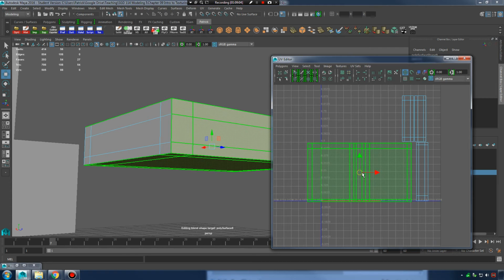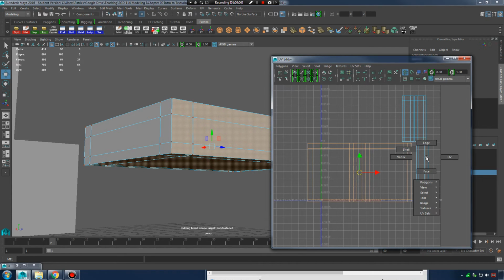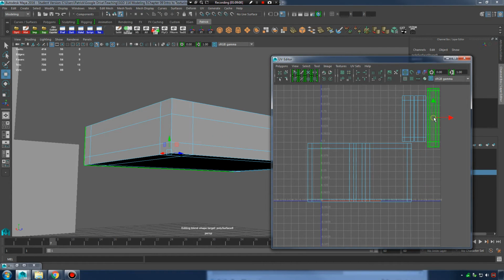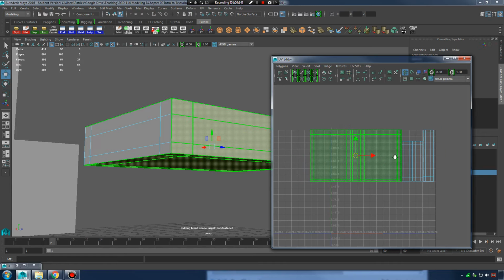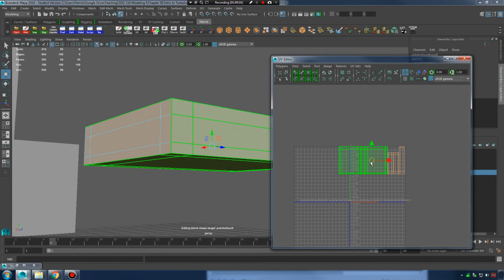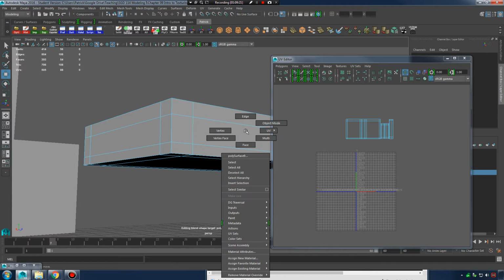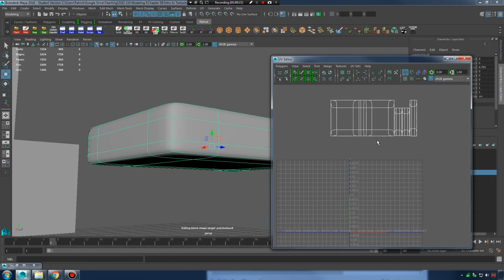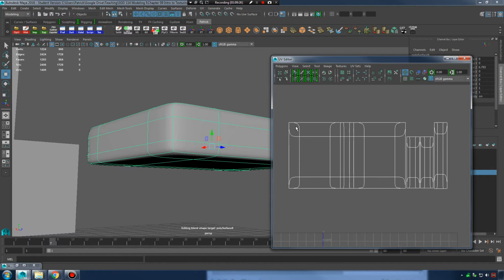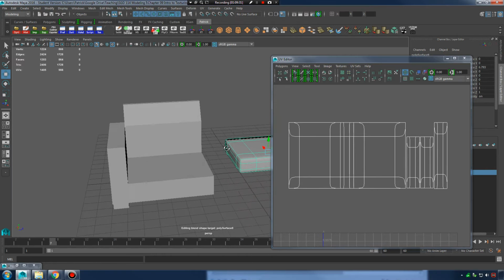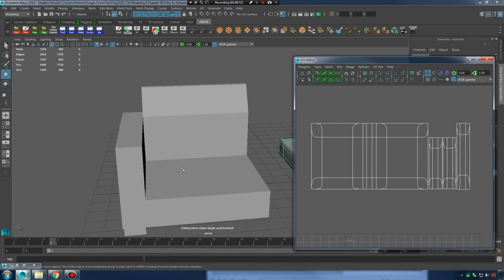So I'm going to go ahead and pack these up real quick. I'm going to do it manually by selecting the shells and just moving them like so. Okay, great. And I'm going to get these, kind of put them up here. I'm just going to leave them like that. So my cushion is UV now. And when I go into sub D mode, it actually kind of sub Ds my UVs. You'll notice that my border edges stay the same. All right, so that's my cushion UV.